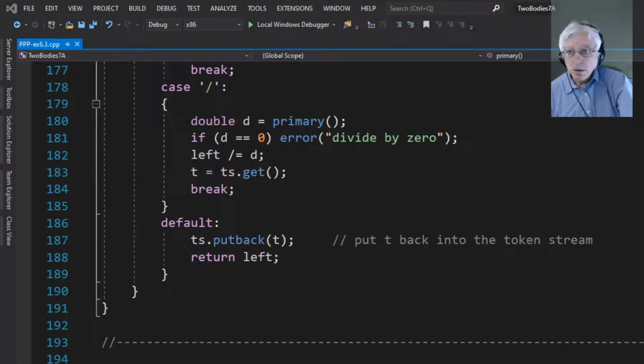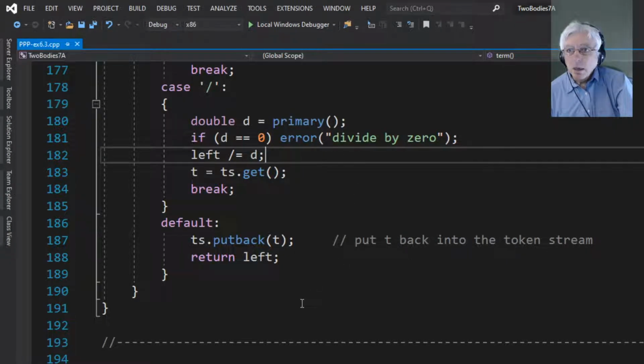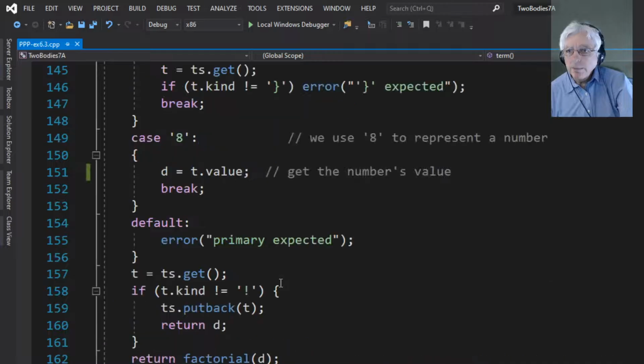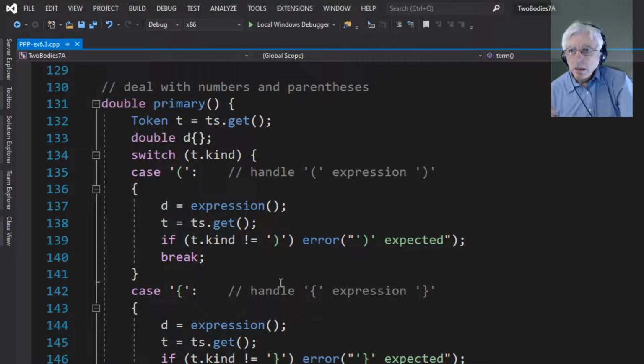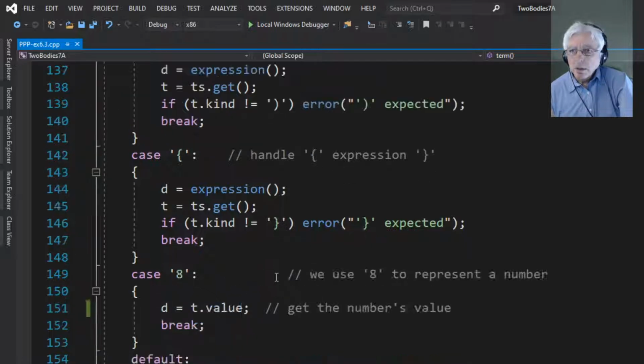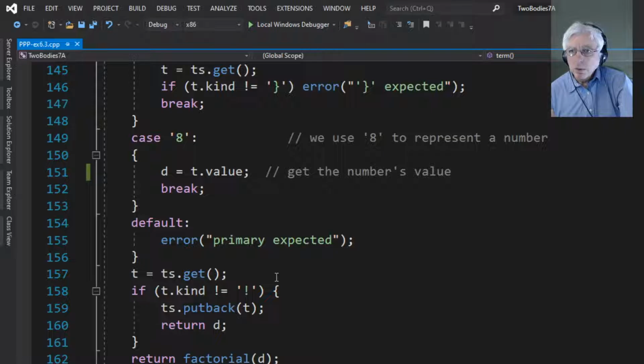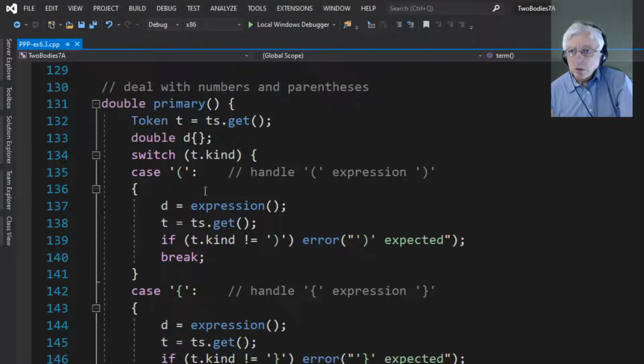So if we go to our code, where is primary? Here. If primary gets a negative token, what are we going to do? And shall we just do that early on here? So yeah, primary is going to get the negative token. And we're switching on the kind, right?